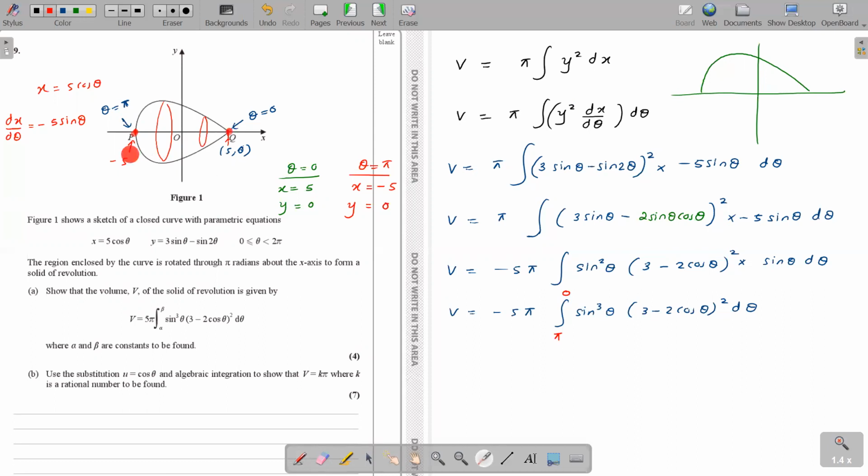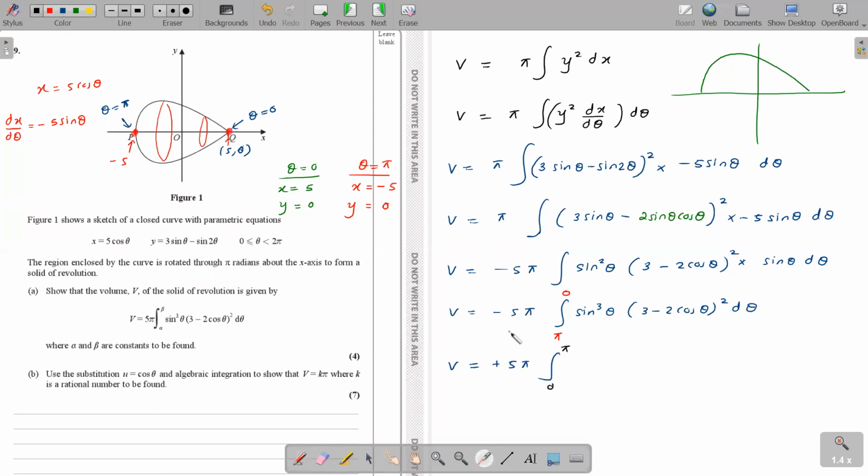Okay, because you start with the lesser x value and go to the higher x value. So we can go from minus 5 to 0. And then what do we do now? It's a minus 5 pi here, right? So when you change the limits, you know what's the rule? When you change minus to plus, you get plus 5 pi and the limits are switching, 0 to pi.